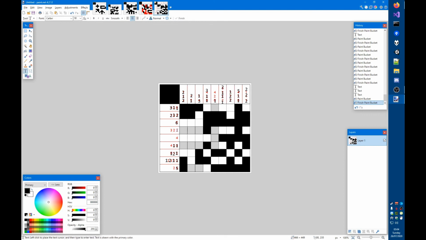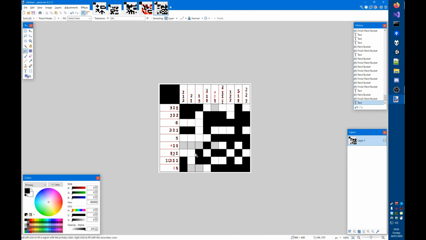We now know that this is a 1 group, although it doesn't hurt to notate that, but it's also not necessary. But now, if this was a pixel, then that would have to be a 3 group, and then you can't satisfy the 3 anymore. It would have to be at least a 2 group. So that can't be black, and this has to be a 1 and a 2, because there's just not enough space for anything else. So that is actually a 2 followed by a 1. This row here has 4 pixels, so it can't be a 3 group anymore, so that has to be black. So that makes that a 5.